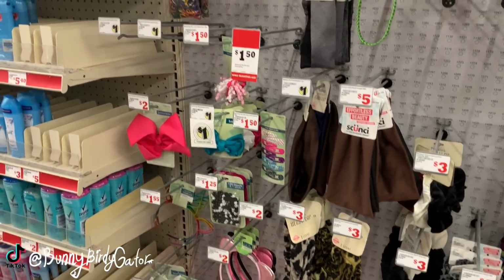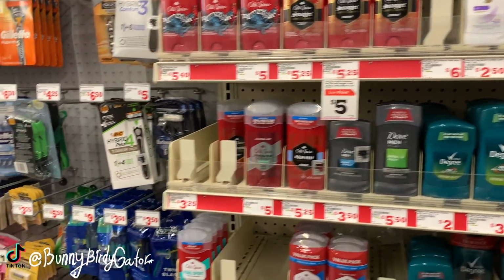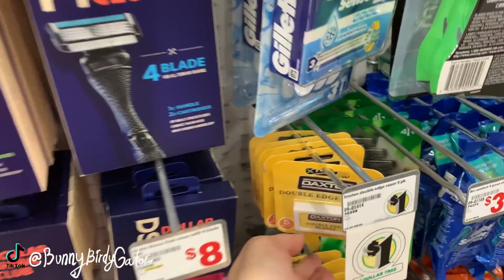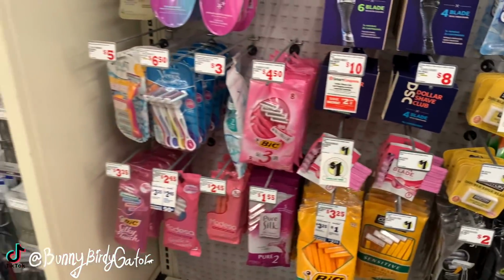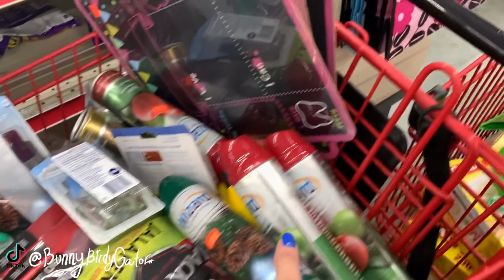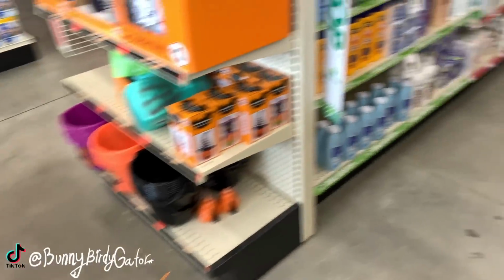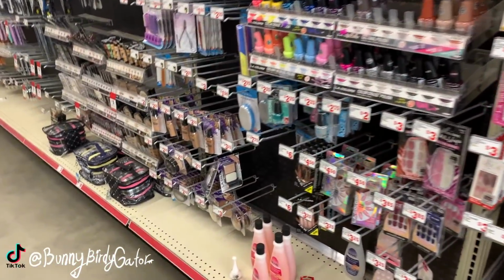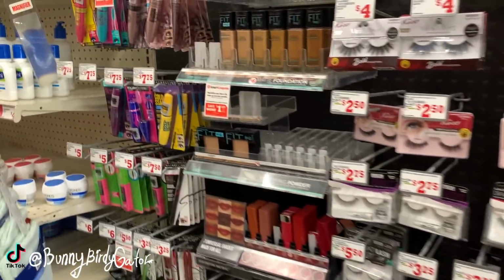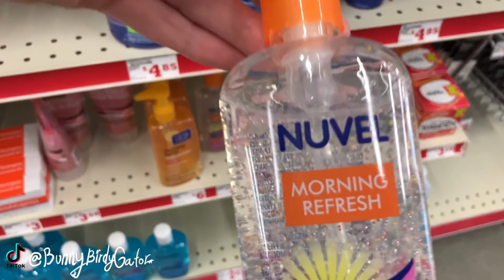So some of the items you're used to getting for $1 can be marked down or on sale, or you can even use the Family Dollar app to save money, which is something that we can't use when we're going to just a Dollar Tree standalone store. Plus, we always have carts like this full of clearance, and the clearance, you can always use the Family Dollar app as well. Also, you guys, don't forget to use the Ibotta app for items that might be getting you money back. All you have to do is scan your receipt and get money back just for shopping.